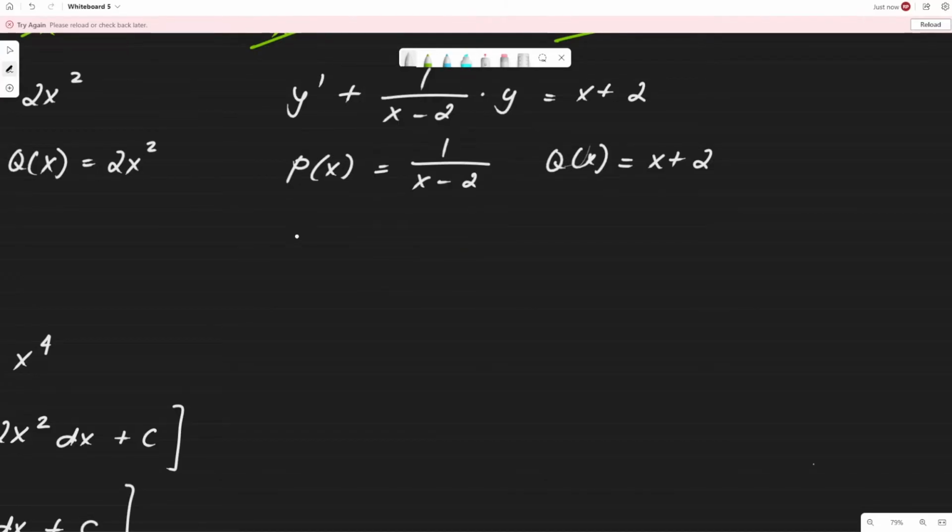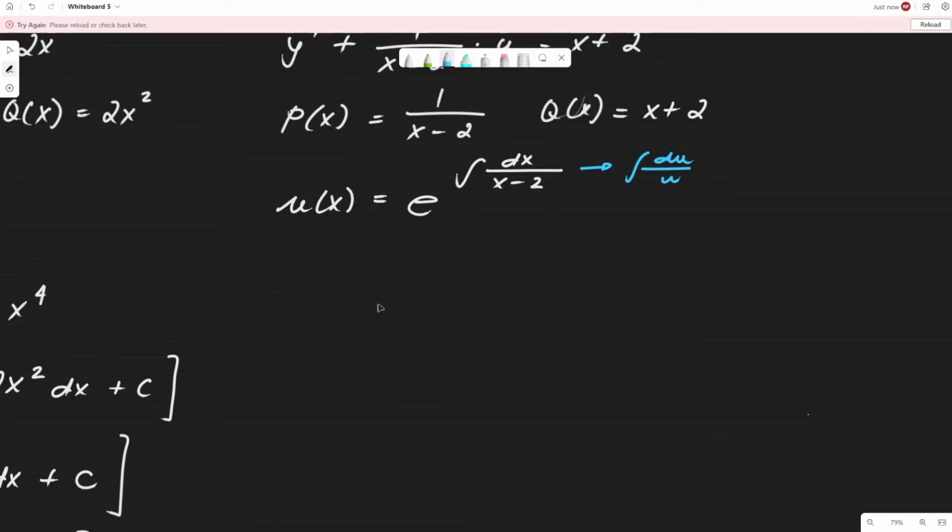Then we'll have our integrating factor. Mu of x is equal to e raised to the integral of dx over x minus 2. Okay, remember guys, ang gagawin natin u dito is x minus 2. So, the differential of x minus 2 is dx. So, wala tayong problema doon. Du over u lang rin to. Ayan, so we'll have e raised to ln of x minus 2. Okay, so cancel yung ln natin. So, therefore, our mu of x is just simply x minus 2. Ito lang ang ating mu of x.